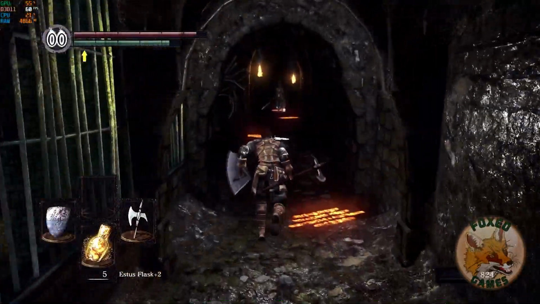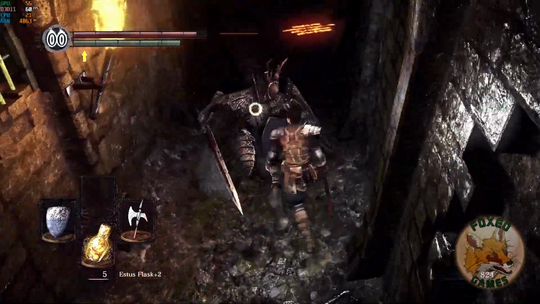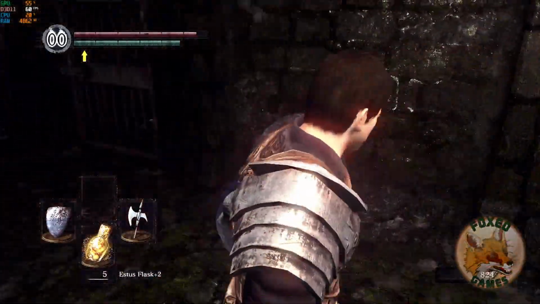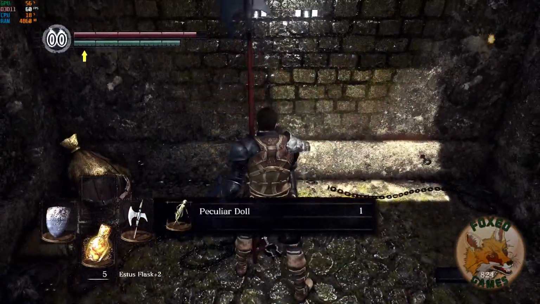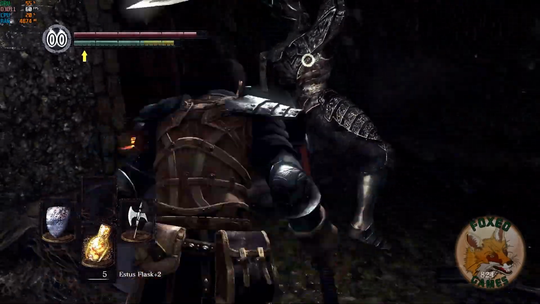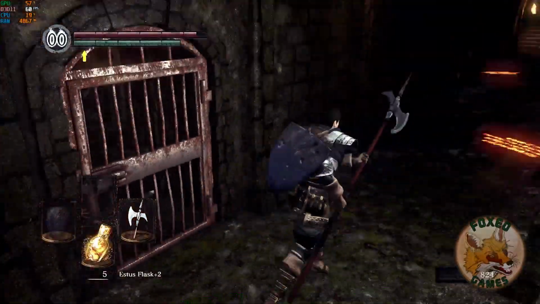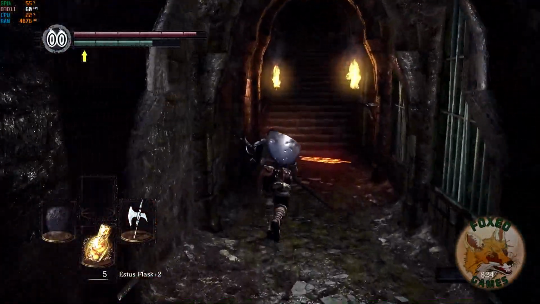They did a great job with the new fire effect. Excellent work, whatever company made this. I can't remember their name, but it wasn't FromSoft. FromSoft didn't actually do the update here, guys, so know that. I got the Peculiar Doll. Oh dear, this is not the avenue where I want to fight with this guy. Did you like that? You know what? I don't need to fight him right now. I can fight him later. Let's get on out of here.